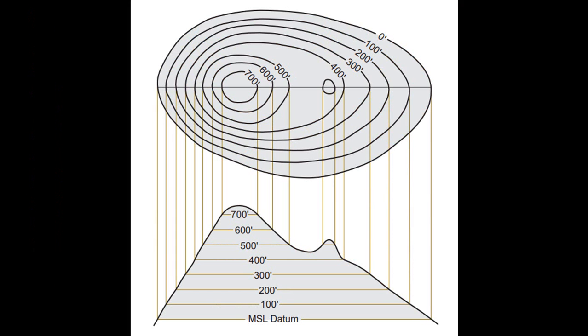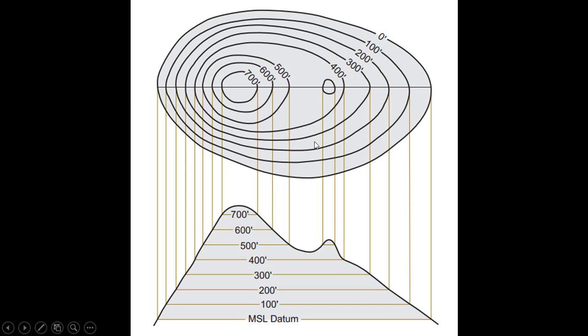On the top here we have a series of contours for a hill, and below is the cross-section view of that hill. You can see that lines which are close together, like these on the left, have a steep slope. Contour lines which are spread apart have a shallow slope. Contour lines which are spread evenly have an even slope, and contour lines which are unevenly spread, like these ones here, have an uneven slope.